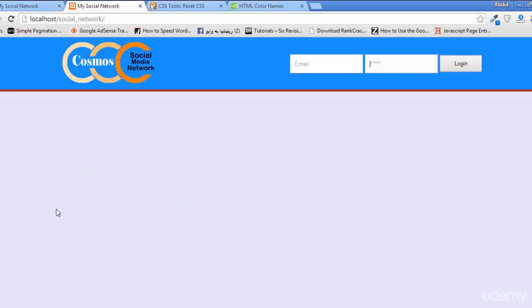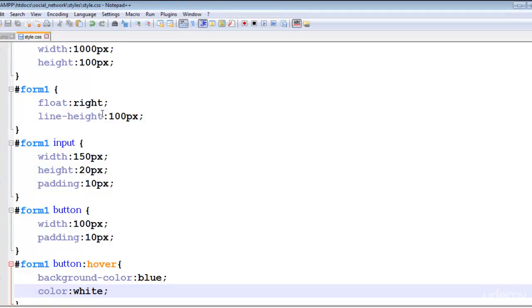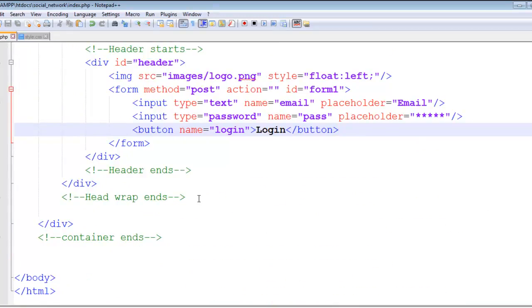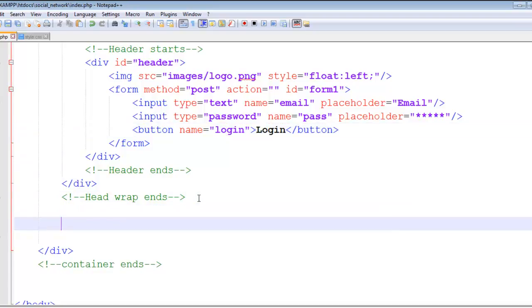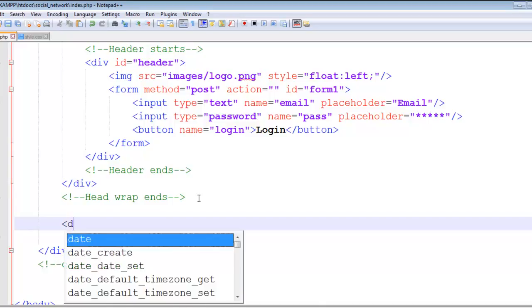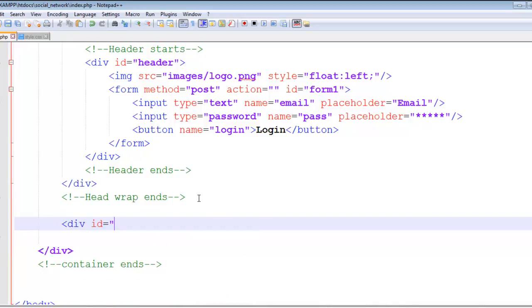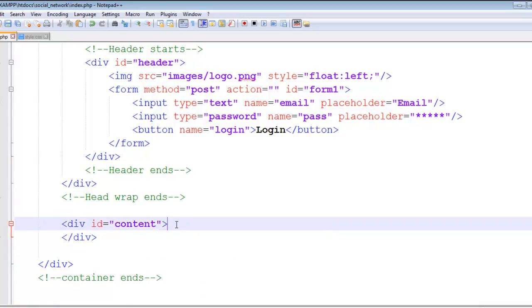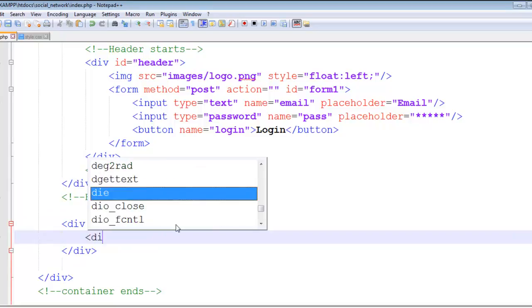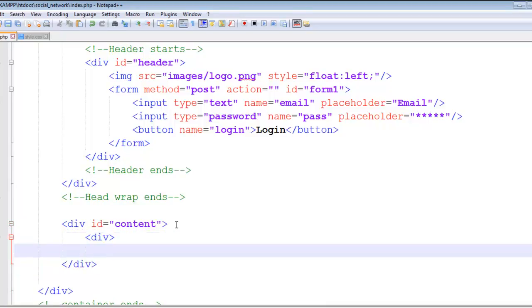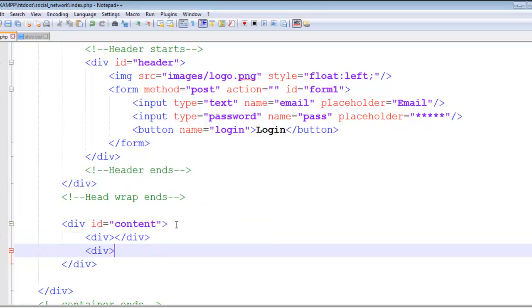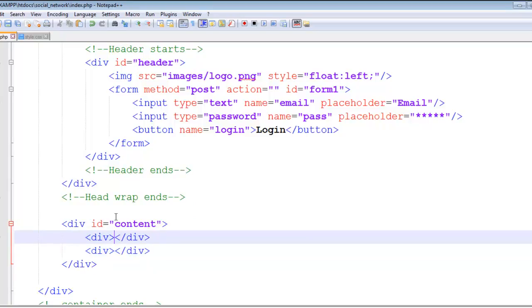So now the next thing is to add the picture in the form here. Just go back to this index.php file, and here the header div ends. After that we'll start the next thing, which is a div with id equal to content. We'll create a content ID here, and inside that content ID we will have two div tags. The one will have a form and the second will have that picture. That's simple, nice.